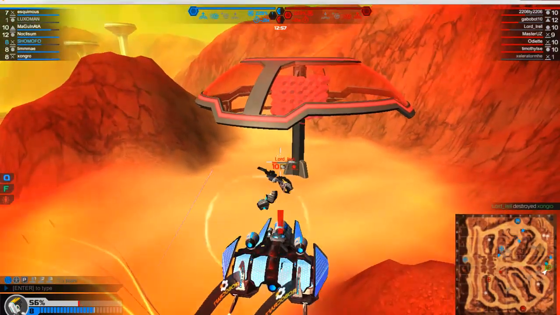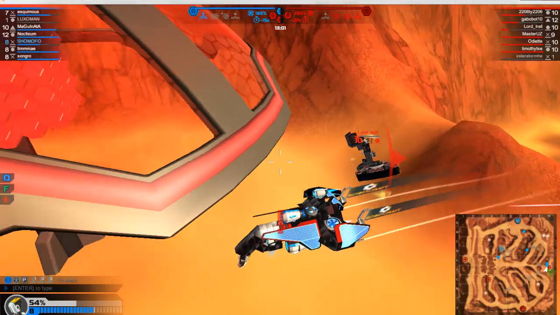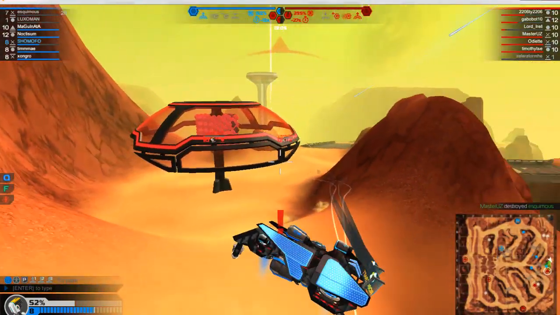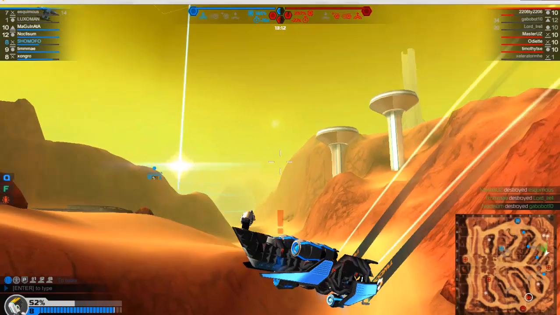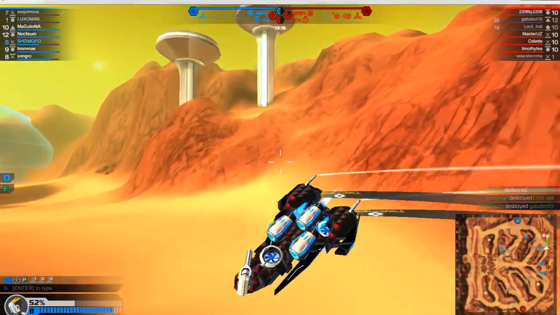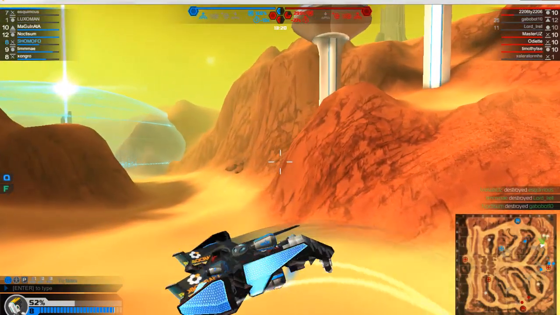Ouch. Have I got anything to shoot with? I've got one weapon left. Now, let's see if we can get back for the heals. Quite like this shape that we're left with at the moment. I think that'll be quite nice for a little copter design.